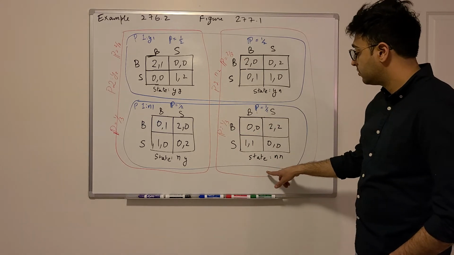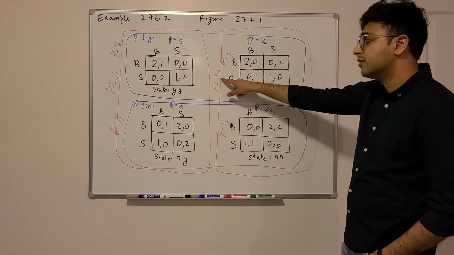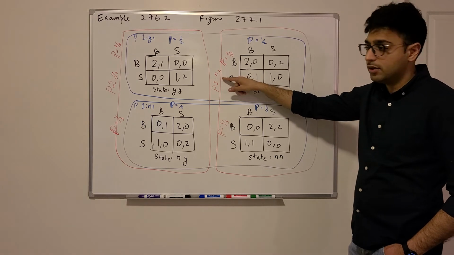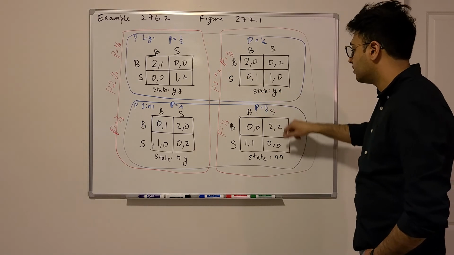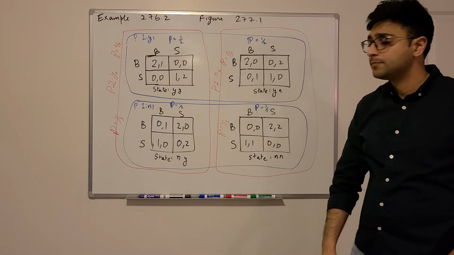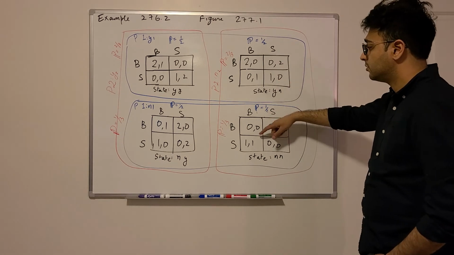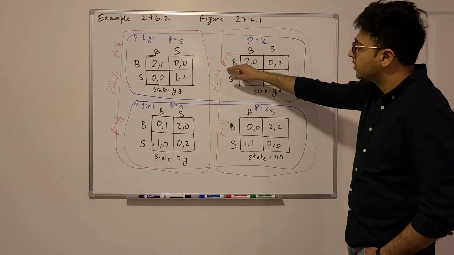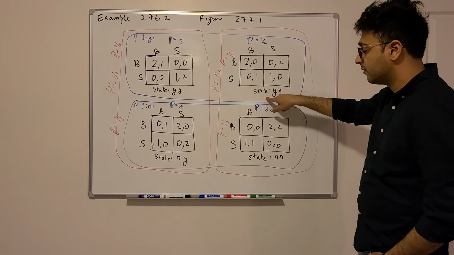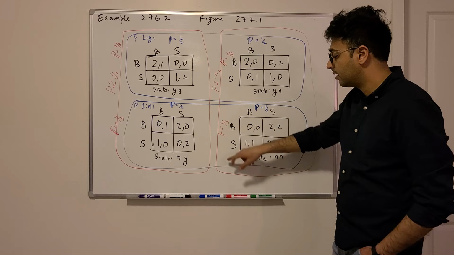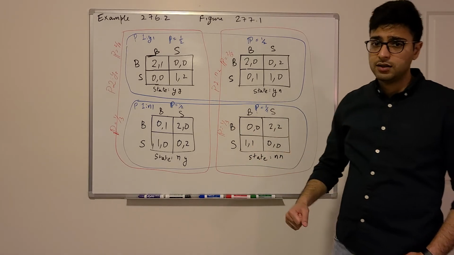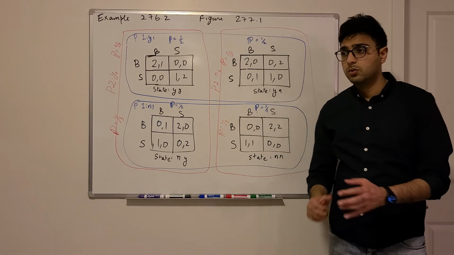So here player 2, her information is that she does not want to meet player 1. So the state of the world has an N as the second letter. She doesn't know what player 1's preferences are, but she knows that with the 2/3 likelihood, this game is being played, so this is the state of the world. And with the 1/3 likelihood, this game is being played, and this is the state of the world.